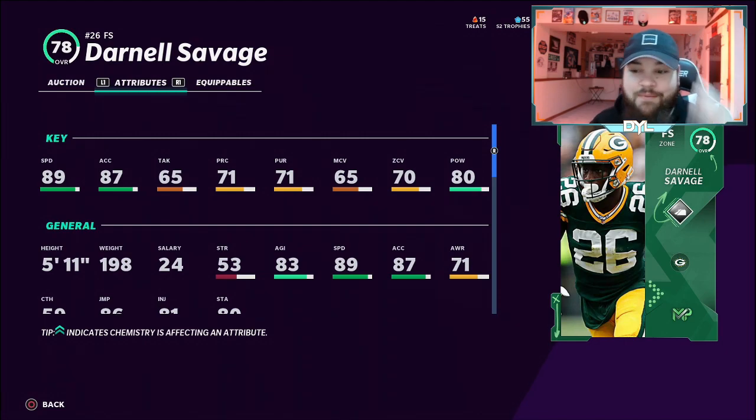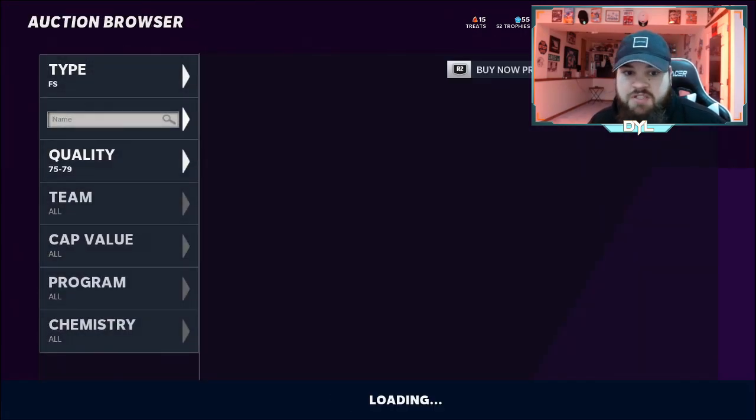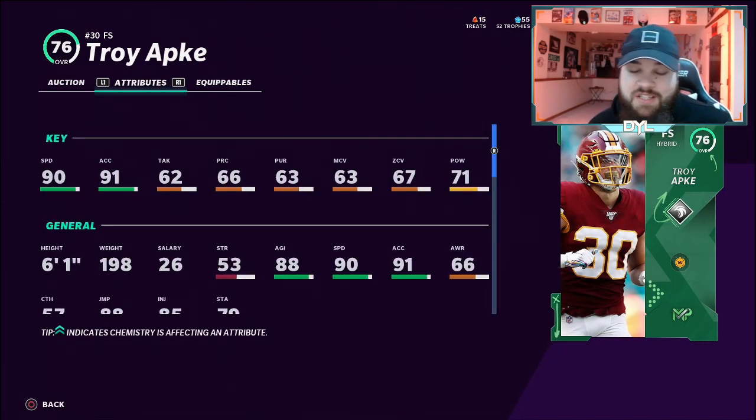Now, I have these 2 players kind of as a user one or the other. I feel like both of these players are better being users than just putting them in zone coverage. But you kind of got to do what you got to do when you're rocking a budget team. One of the guys plays zone for me personally. If you want just a pure user, Apke is better. 90 speed, 6'1" compared to Darnell Savage, who is 89 speed, 5'11". But yeah, Apke is the budget user god. This guy is insane as a user. He's probably one of the best users in the game. I'd probably say top 5.